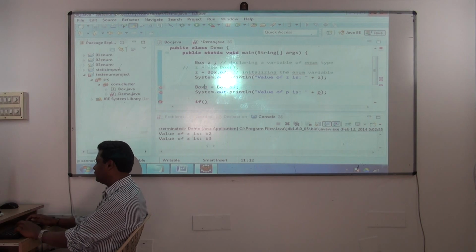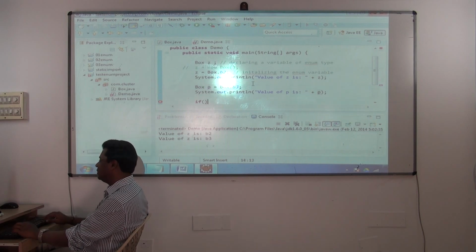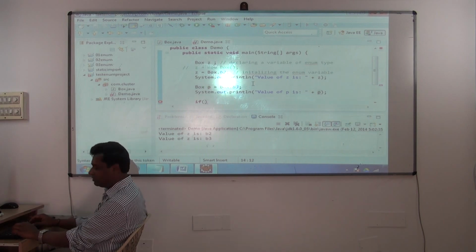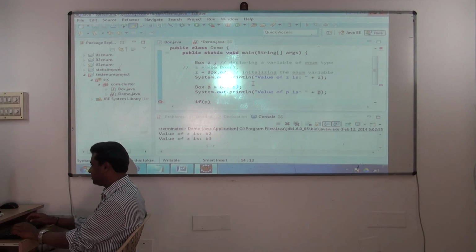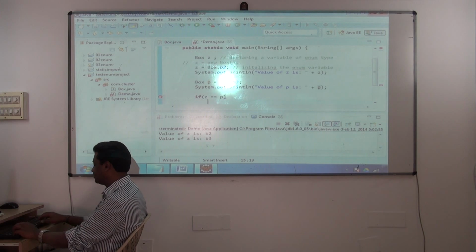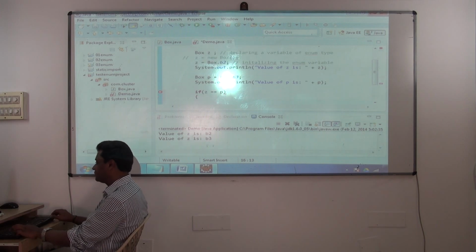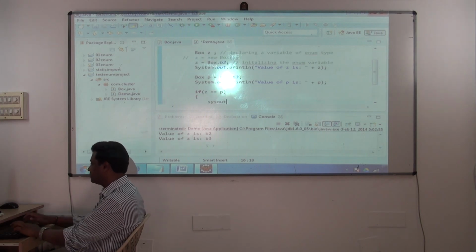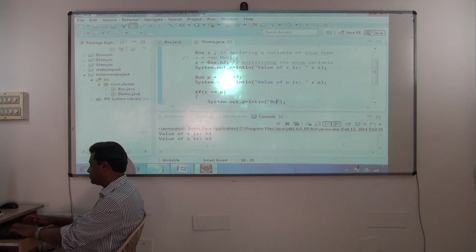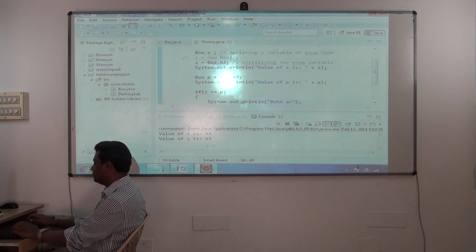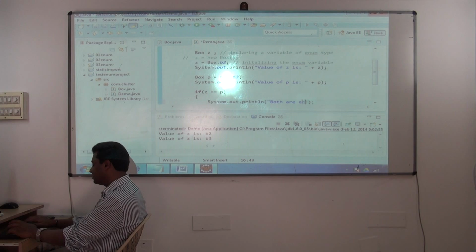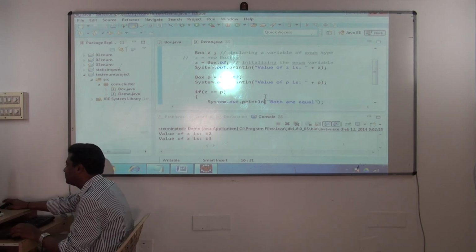Yes, box P is equal to, now I'll check whether both are same or not. So I can check like this. I'll use the comparison operator. Z equals P. Both are equal. You can check for equality like this.